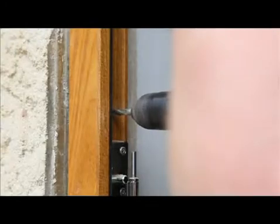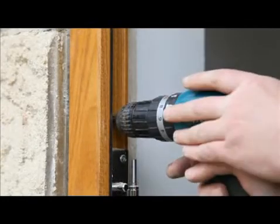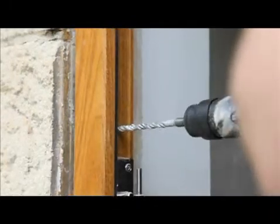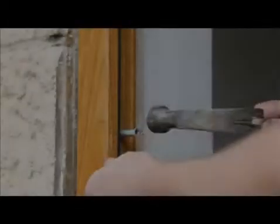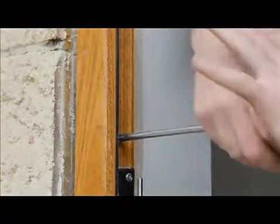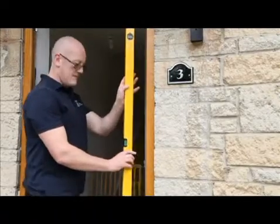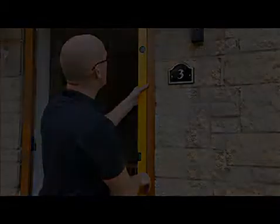Drill and countersink a minimum of 5 holes into each of the frame jambs, a maximum of 150 mm from the top and bottom corners and equally spaced in between. Secure the frame firmly, ensuring the fixings do not protrude past the face of the frame rebate. Repeatedly check that the frame remains positioned correctly during the fixing of the door frame.